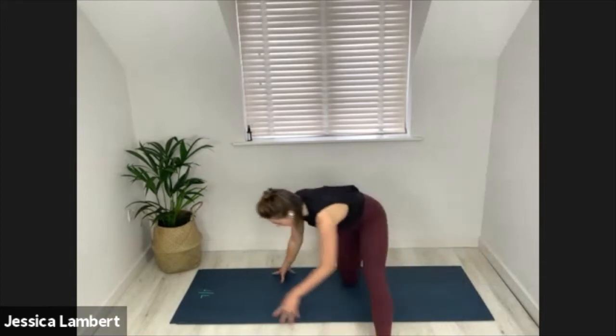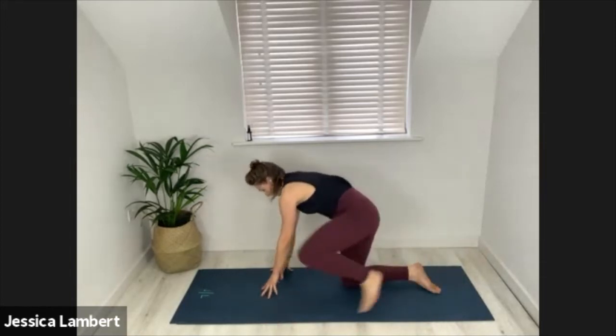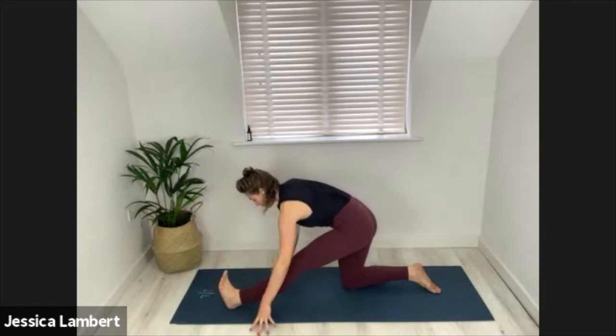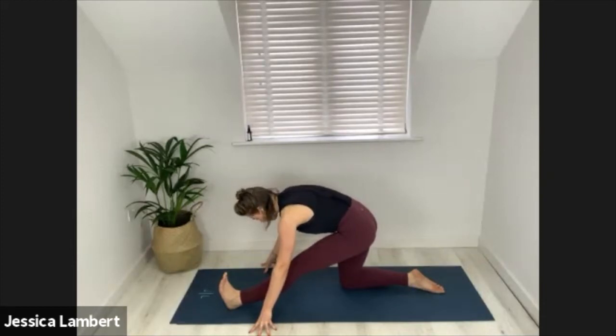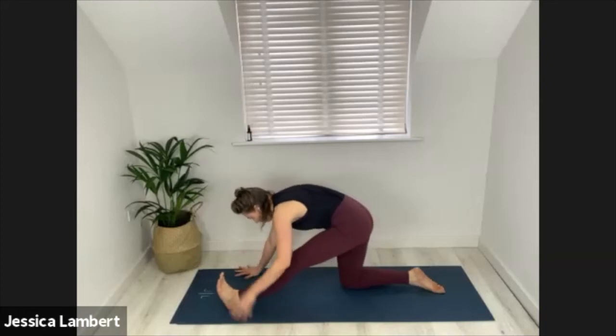Breathe in and breathe out. Breathe in and breathe out. So I want you to feel like you're trying to pull that left thigh back into the body. Really draw in. One more breath. Exhale. Take the hands to the top of the mat.